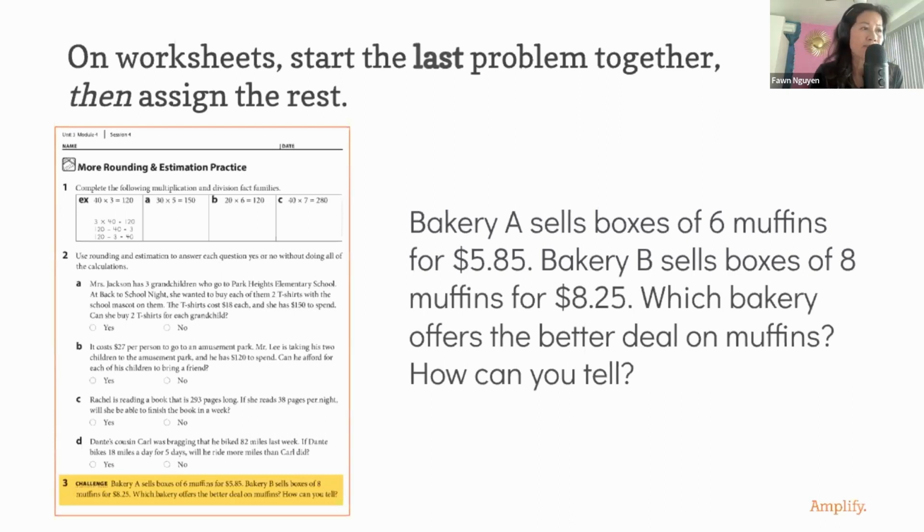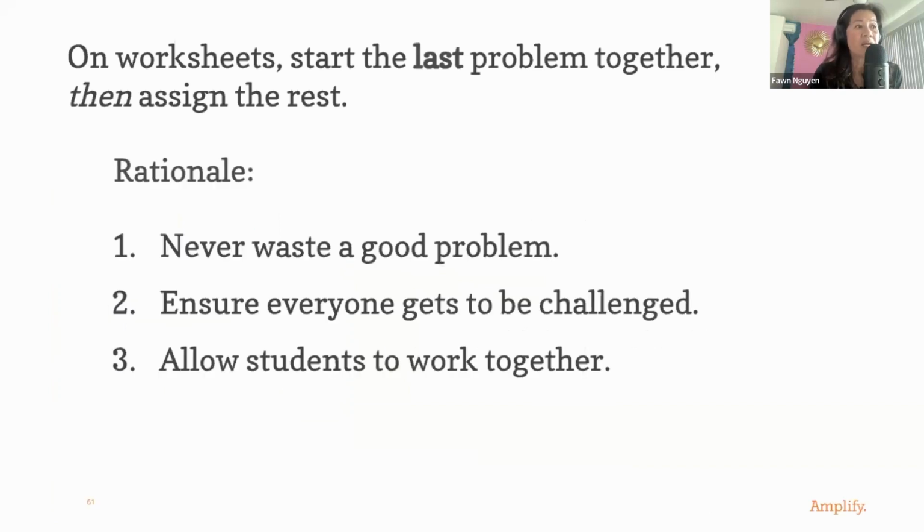They're completely free. So I mentioned the kids might not have time to get to that last one because they have 7 other ones to do. Or we as teachers might make it optional. Or the kid just might not want to do it because it's labeled challenge. If the kid had trouble with 1 through 7, they're not going to want to even try the challenge one. That's why I'd say that's the first one to do together as a class. You don't want to waste a good problem. You want to make sure that everybody's challenged. And because you begin it together, they have some collaboration at the start.